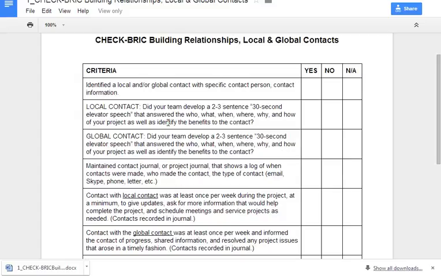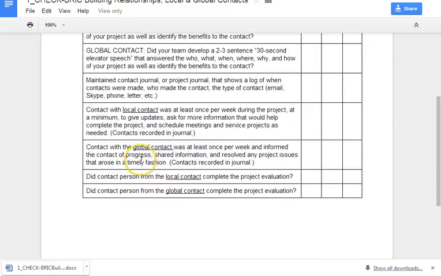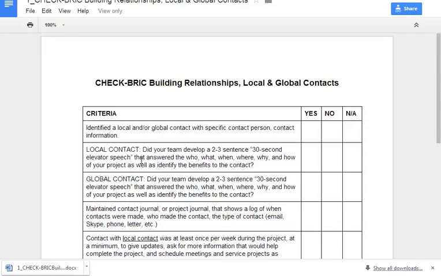Your criteria for filling out the building relationships, local and global contacts: did you develop a 30-second elevator speech for your local contact? Did you develop one for your global contact? Did you maintain contact and communication with your sites? Again, that is something that will weigh heavily in your final grade for your CLIC project, PBL project.